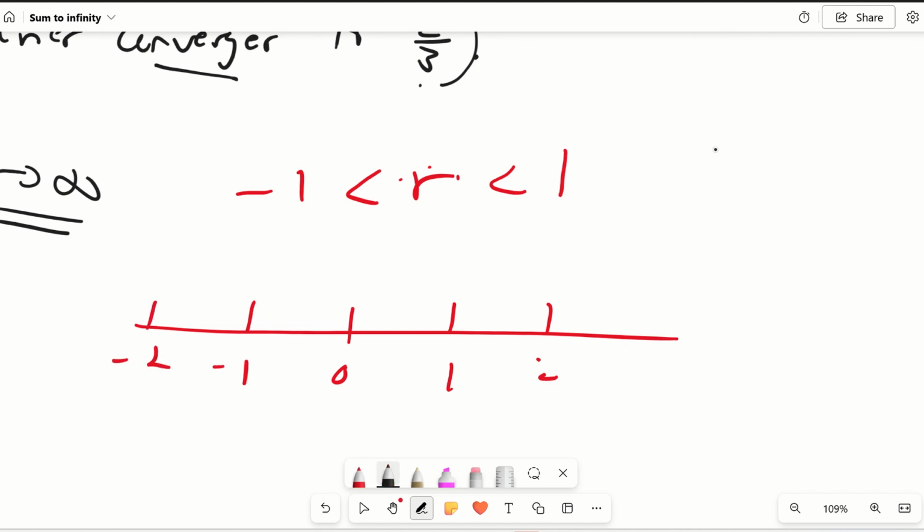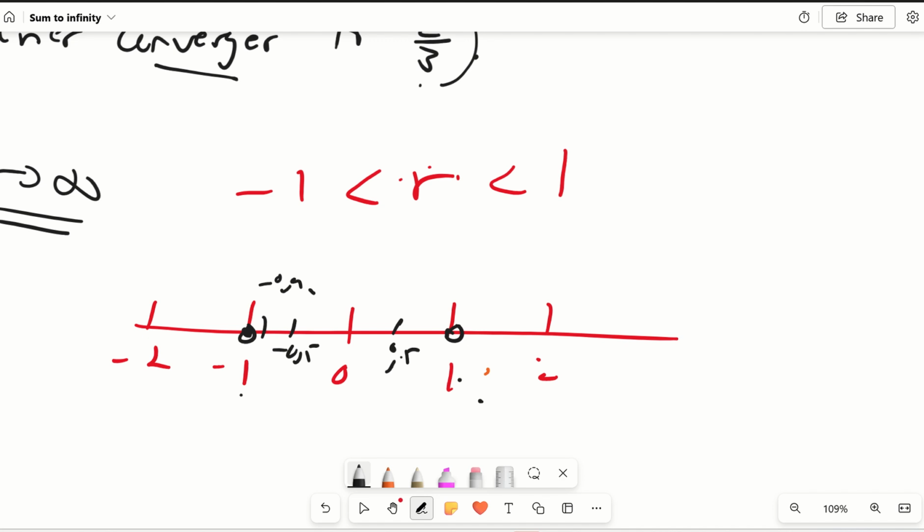Now, the condition for convergence, for a series to converge, that is to approach a certain number as n goes to infinity, the value of r has to be a number between -1 and 1. So if it's 0.5, you don't even have to test, you know that your series converges. That is, it's got a limit, basically, 2 over 3 in this case. If it's minus 0.5, you know that it converges as well. If it's minus 0.9, you know it converges.